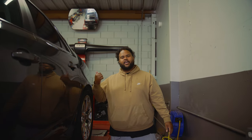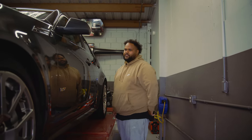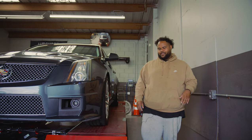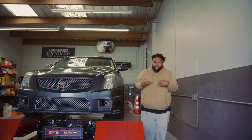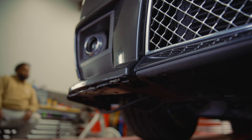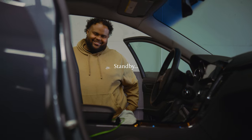I know that I say some flaws on this car, but the car's actually pretty great. Don't get me wrong, it does need tires, it's just little cosmetic stuff, little tags. Other than that, the car is perfectly fine. We got a little ding right here. I don't know if you guys can see that. You guys will see it in a second because Mark likes zooming in on flaws. Other than that, the rims are pretty fresh, brand new chrome things. And there's another flaw about the vehicle that I swear I wasn't gonna tell nobody unless you guys noticed. If you didn't notice in the beginning of the video, the front lip or whatever they call this, the protection, it's ripped off. Ripped off.